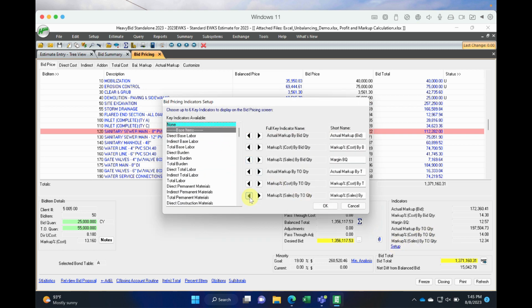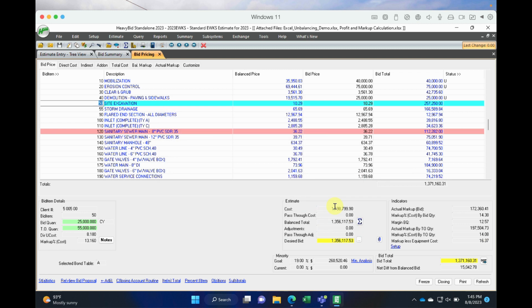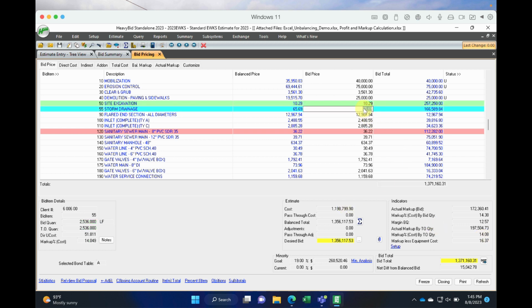I could take something out and put in my own KPIs. So instead of having those ratios where you can't see, where you have to continually go back to the summary screen, and they might be affected by the actual bid price right here, you definitely want to have them on this screen as an indicator.